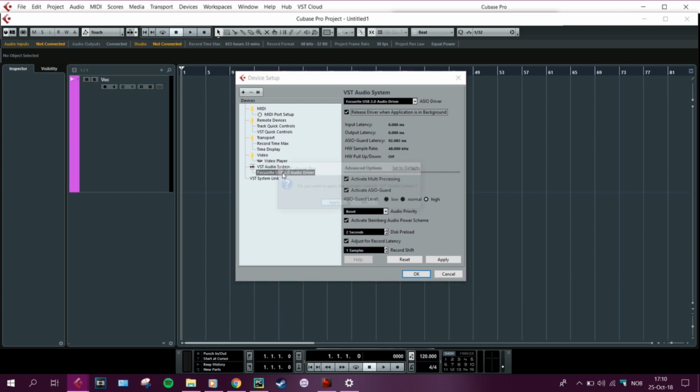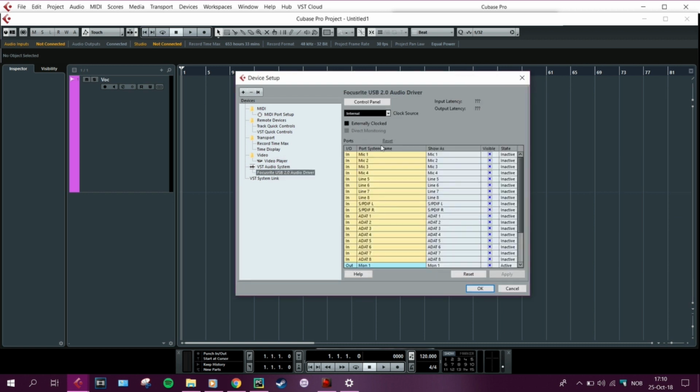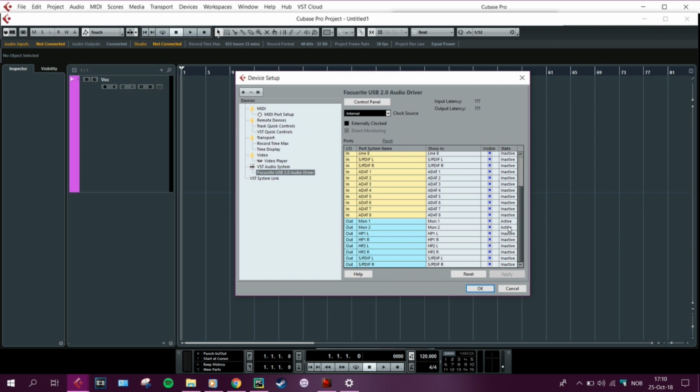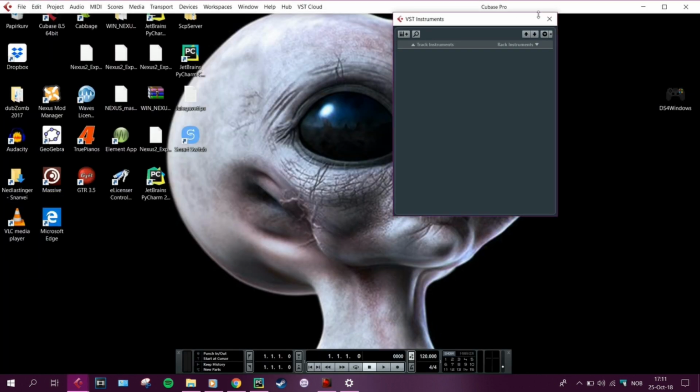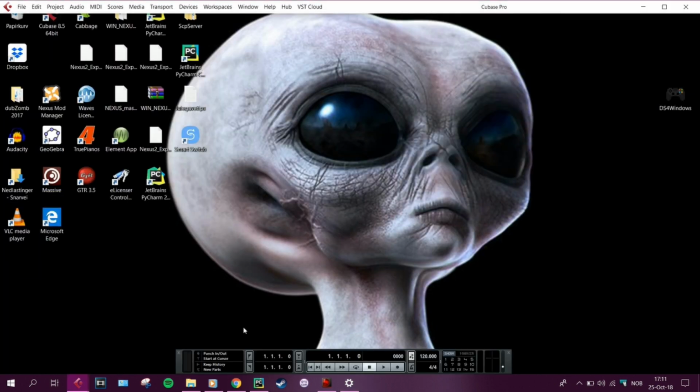So we go in here, you basically just press on your own sound driver, it doesn't have to say Focusrite. The control panel will usually show you your own sound card's own software. And the thing we are going to do is all inside of Cubase, so don't really think about this panel. Microphone 1, 2, 3, 4, 5, you can see they are inactive. I will show you how to activate them.